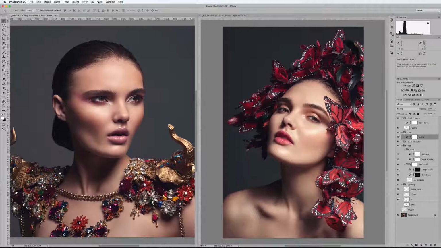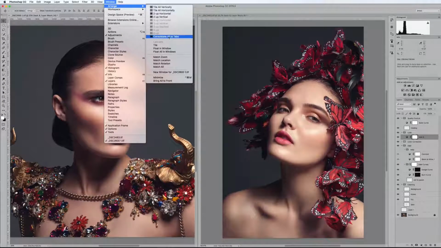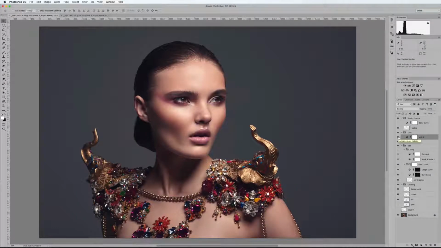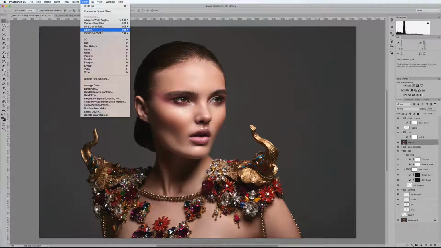So I'm just going to bring this file at full screen and do a bit of liquefying. What I'm going to do now is I'm just going to deactivate that color look layer which we just dragged in, and just below it I'm going to create a merged visible layer of everything by holding Command, Alt, Shift and E. And this will now be the layer which we're going to be liquefying on, because I'm happy with everything which is below, and above will be our color work and contrast. Then any amendments which I may need to do, then we'll do it above that. So let's go into Liquify.